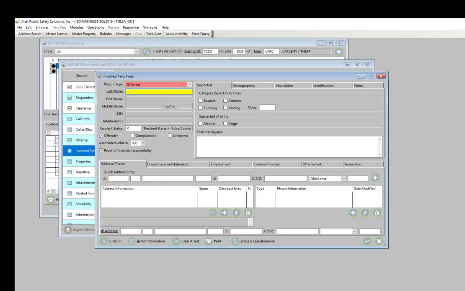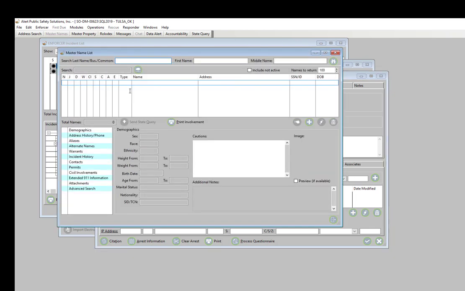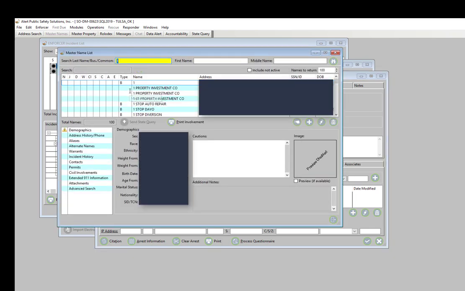search. If I type in just a name, it'll do a master names record search for that name, as you can see here. But it only searches my last name. I'm going to search for myself. For more information on doing master names information searches and entering master names, please see the master names video.